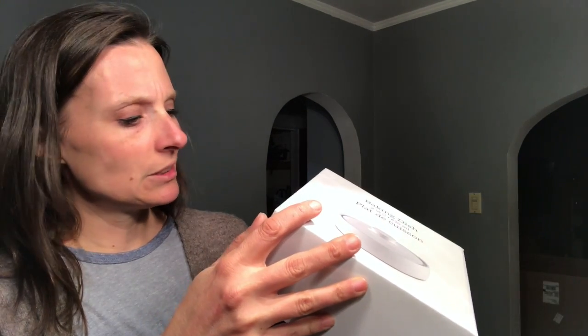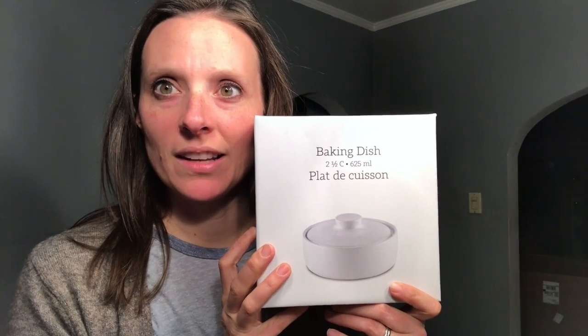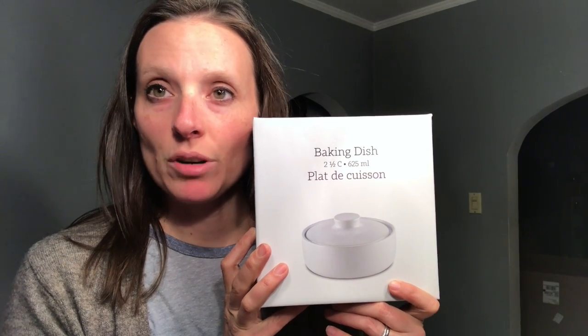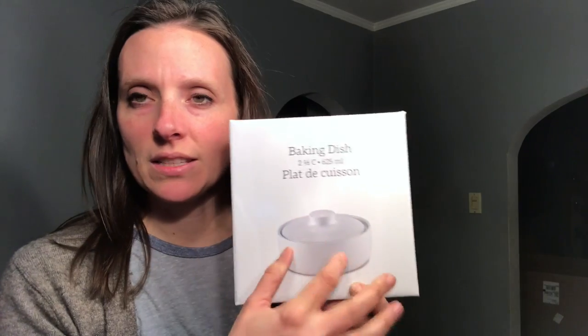And then there are 2 sizes of new baking dishes. I believe they're ceramic. This is French stoneware. All right. So a 2.5 cup stoneware dish for more of an appetizer. Like put a brie wheel in here and microwave it for like whatever that is, 30 seconds. Cover it with whatever dip mix you want and have an awesome, easy, less than 1 minute's worth of work appetizer in this little 2.5 cup baking dish.